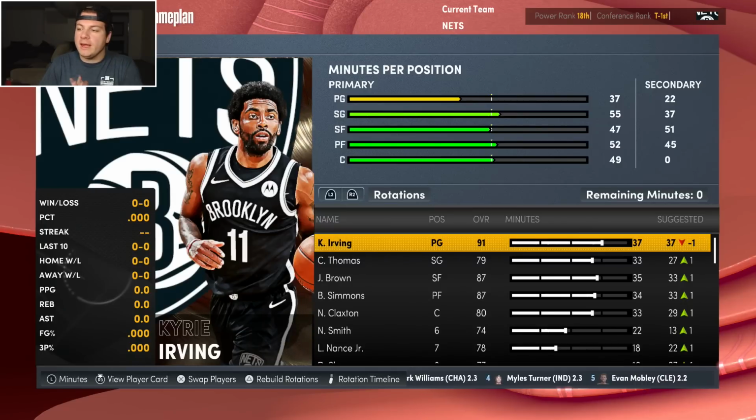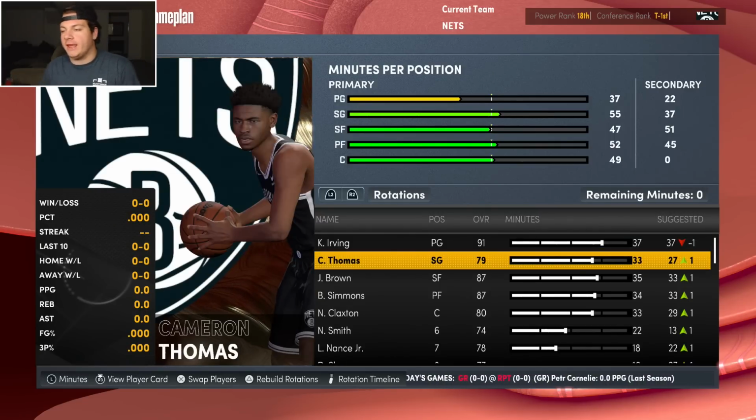Year number 2 in Brooklyn. We made the decision to keep Kyrie Irving on this team. He wanted to come back. Who knows why, but he's still here. He got that max contract. I'm excited to have him. It's going to be Kyrie Irving, Cam Thomas, who I mentioned earlier. We're rolling with him as our starting shooting guard.